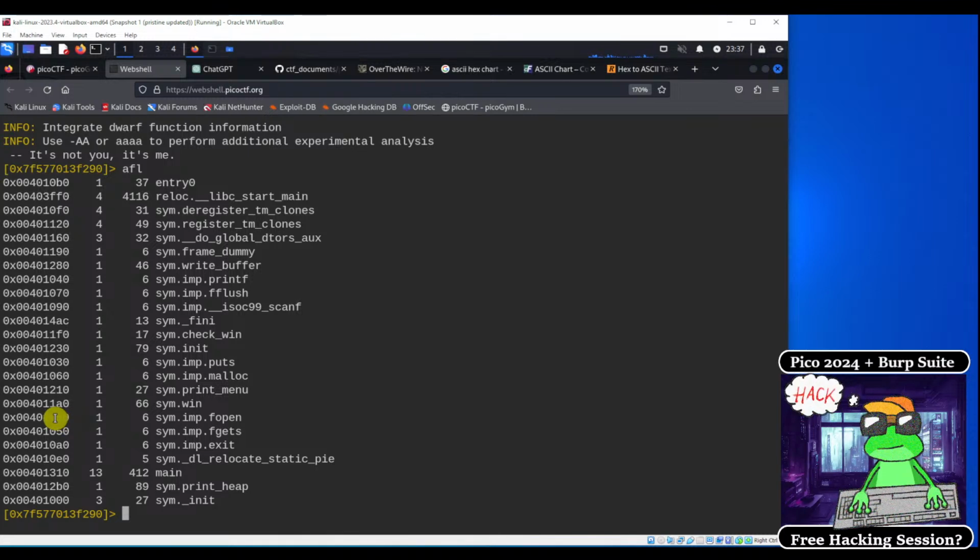We're going to have to take a note of that, but the thing is that because we're dealing with little endian byte order, we have to take note of this memory address in reverse order. So it'd be a0, the last two bytes right here, and then 11, and then 40.